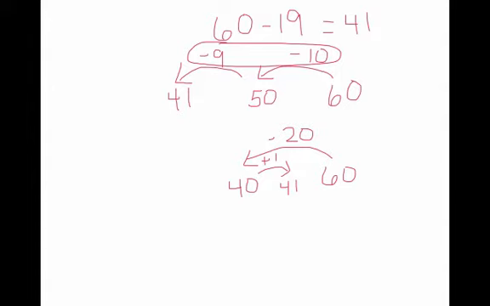Now, keep in mind, this is not something that kids are going to be trained to do and procedures to follow. But when kids use this compensation strategy with an open number line in this case, you can see they really have a sense of quantity. Really very much about that mathematical practice number 2 of being able to decompose and recompose numbers fluidly because they think about their quantity. Okay? But what a great, easy way to visually show that mental thinking that some kids do. Okay? Really powerful. All right, let's go ahead and take a look at another one.